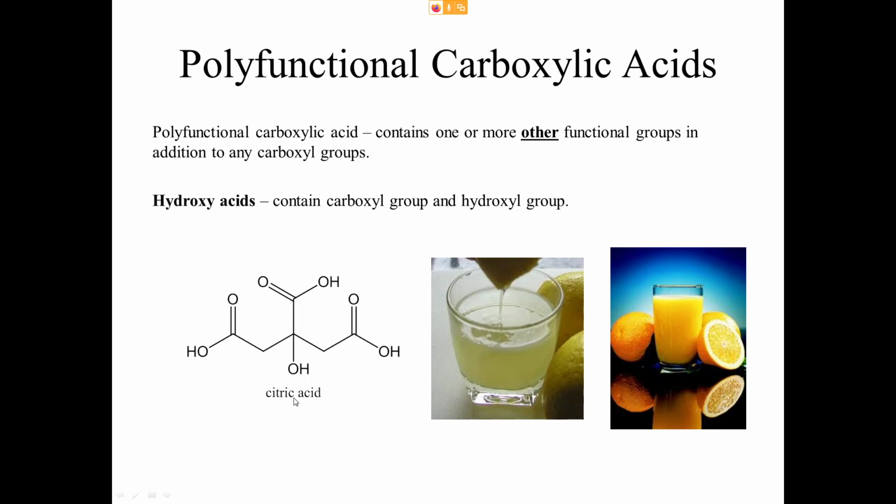It's very important. It's found in citrus fruits like lemons and limes and oranges, and it gives them their very tartness. Right? But you should be able to recognize it as a hydroxy acid because it's got 3 carboxyl groups. Those are the main priority things, but there's still an OH on it. Okay. So I won't ask you to name citric acid because you haven't learned how to do that yet. But if you have 2 or fewer carboxyl groups, you can do it right now.